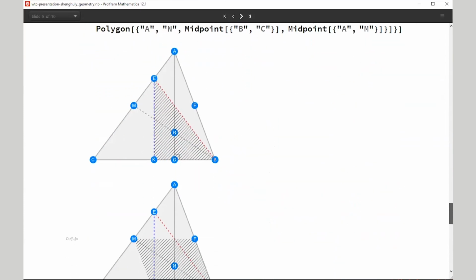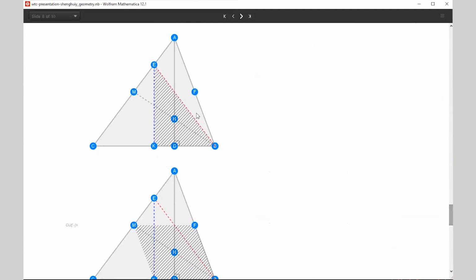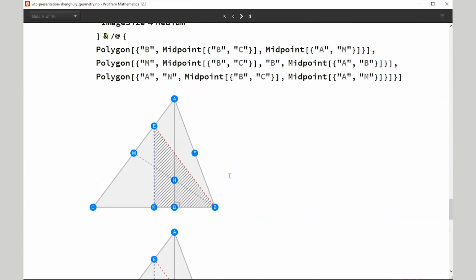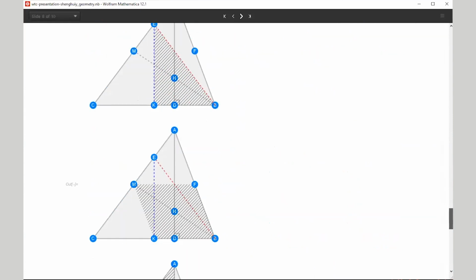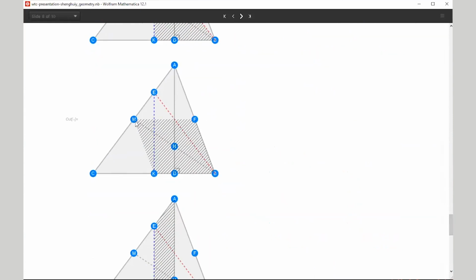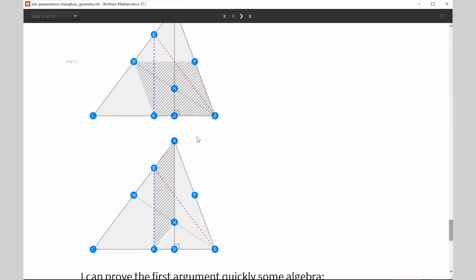Eventually what you want to prove is that the three lines forming the red triangle are exactly EKB. If you do the computation, you will find there are two parallelograms in the problem. So it basically transfers one median MF to KB and the other median AN to EK.